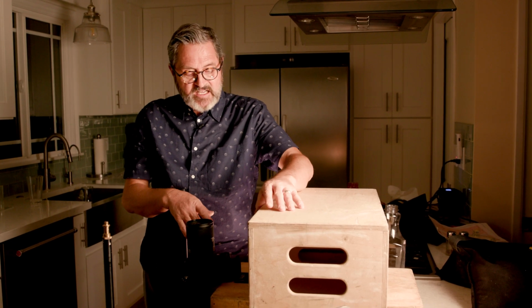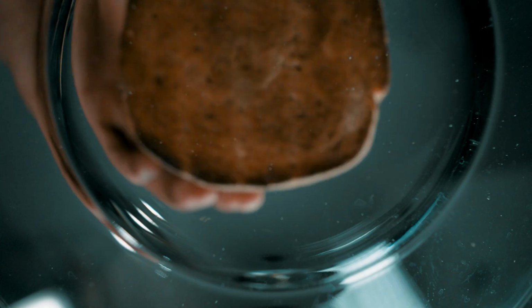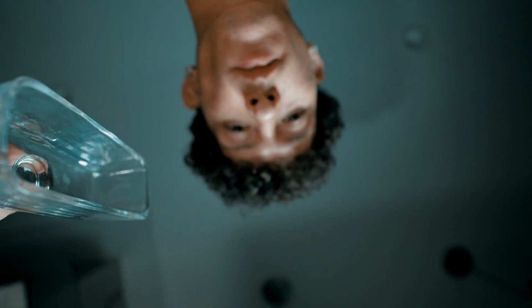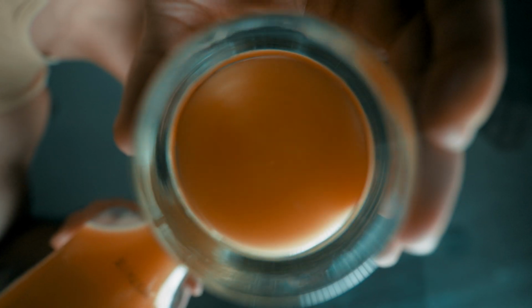I just love this kind of setup with the Platypod and a piece of plexiglass because I can now shoot everything up. I can put a plate on here, which we did. We can do the jam on top of the plexi so it just starts to wipe the frame. I've been shooting that shot since the 80s when we started doing that for Comedy Central with weird things wiping across the camera like mud or those kinds of things. I've been shooting that shot for years and years and years.